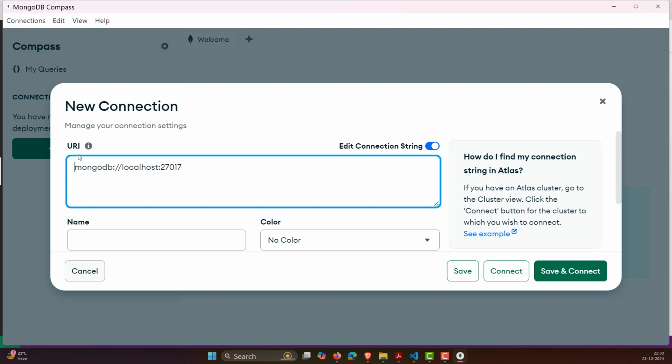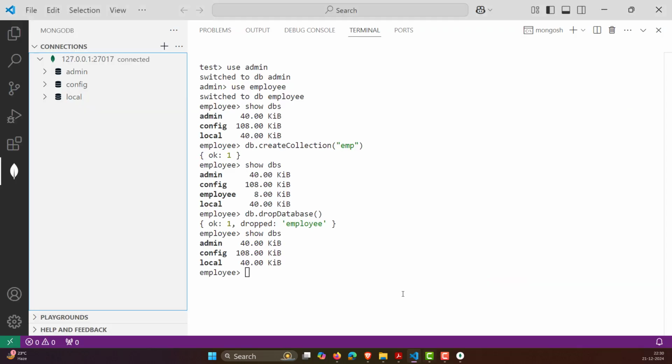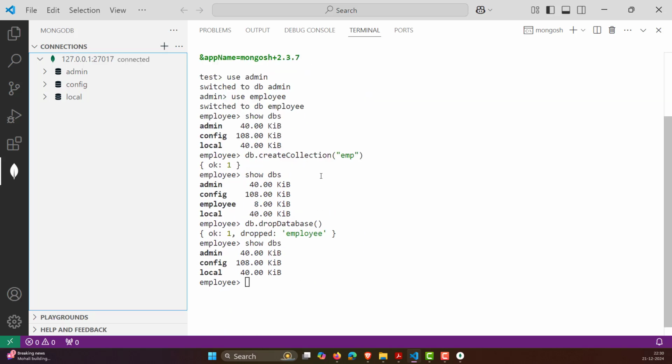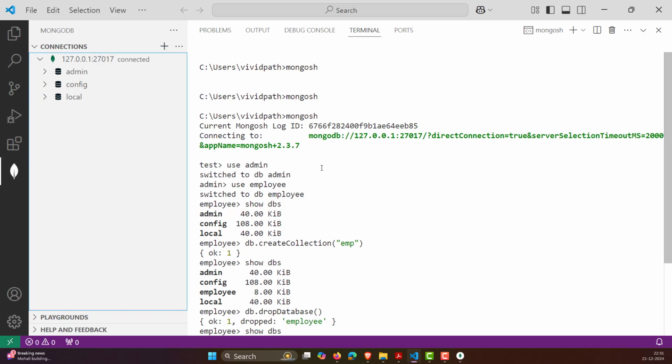Now it will ask you for the URI, and we already have the URI. For that, let's go to my Visual Studio Code and scroll up, and here you can see the connecting URI.